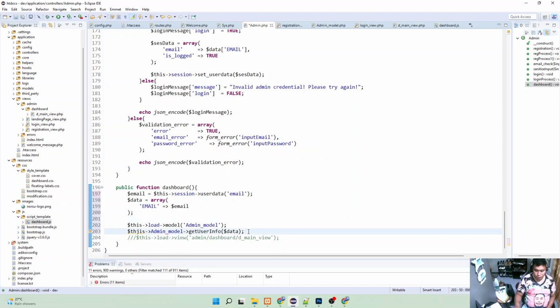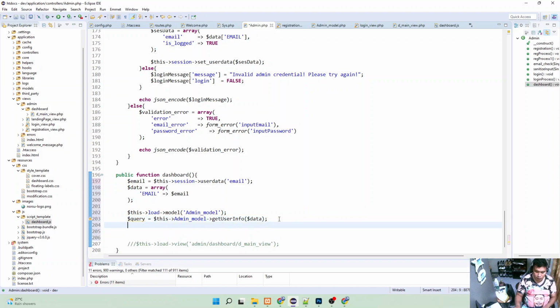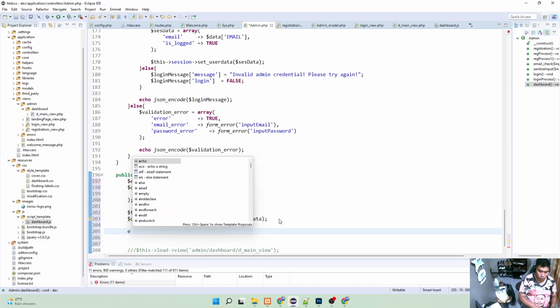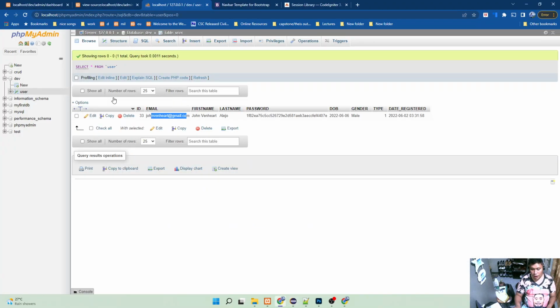To check if we already have that data that we need, we can store this one as query for now. Then we can just echo this query, which is everything here, and output num rows. So basically it just outputs how many rows are in that query.